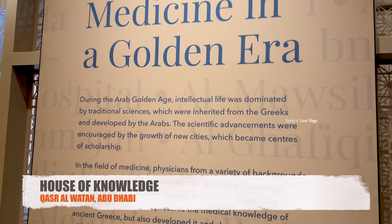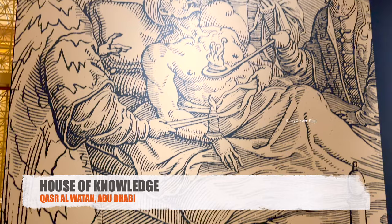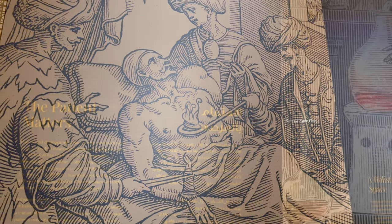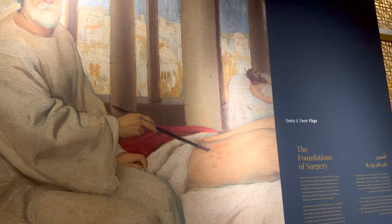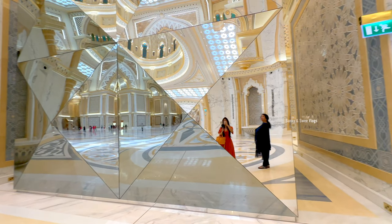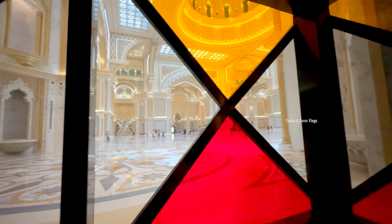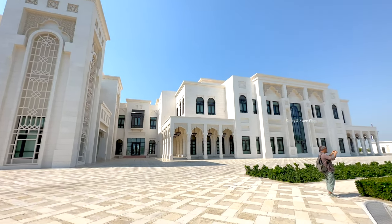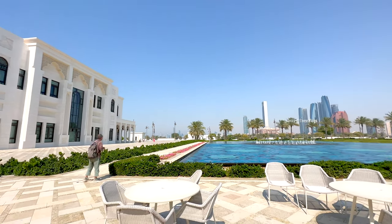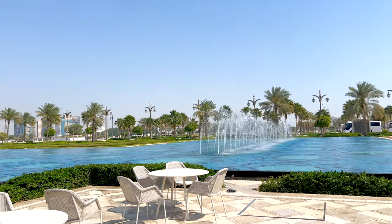Here is a house of knowledge where you can understand the Arab region's most notable contributions in the fields of astronomy, science, art, literature and medicine. This is the great hall — one of the four corners of the palace. The designs inside the palace are magnificent and detailed. The palace is so beautiful inside and outside, with stunning fountains and gardens. You will remember this experience for a lifetime.